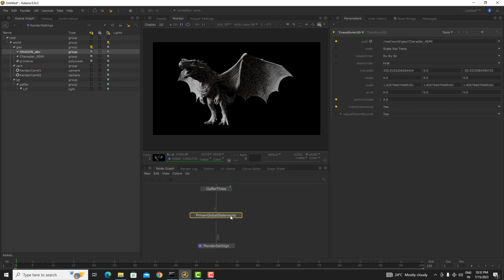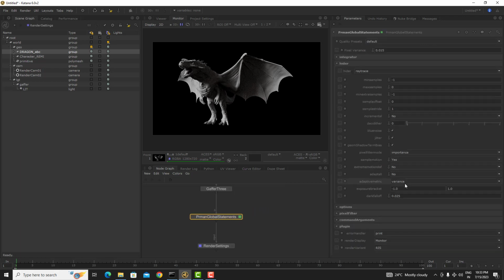Even before we add our global statement node, it's working fine, because there are several default settings that come with Katana for us once we install our render engine. If you want to make any changes on top of that, you need to add your PRMan global statements node and make the changes accordingly.